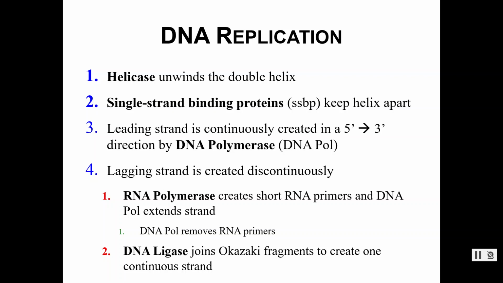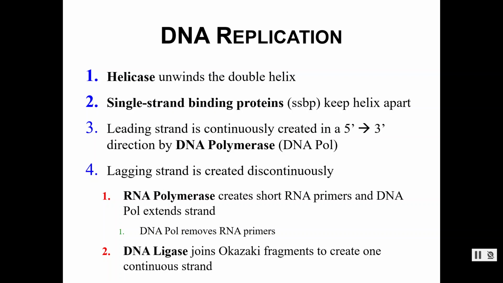DNA replication only goes in one direction, from a 5' end to a 3' end. So the 5' to 3', if you want to think about it as maybe like a left to a right, like what we read. We read from left to right. Okay. So we always go 5' to 3'.